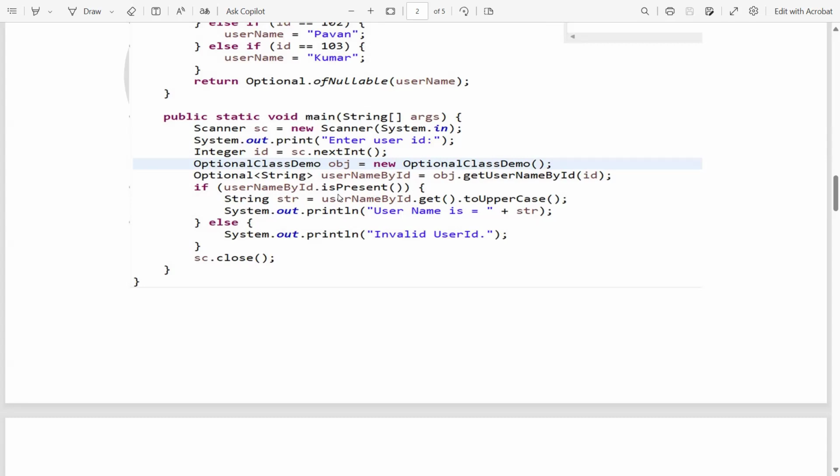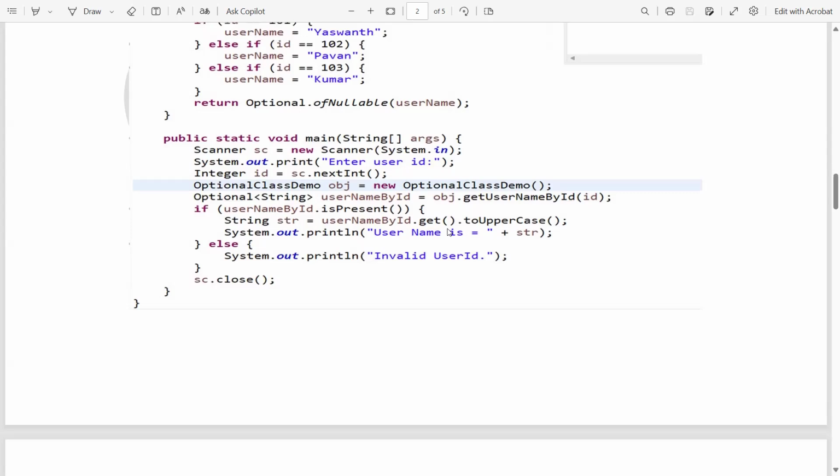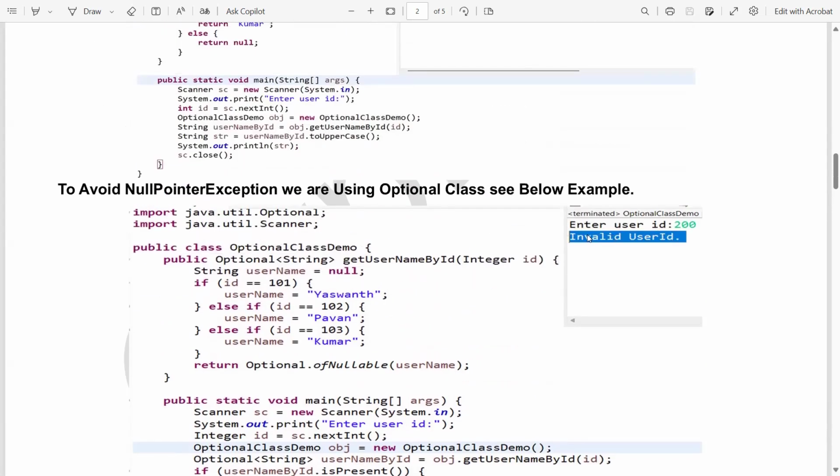If it returns a nullable object, then it directly goes to the else block and returns whatever statement we have given. For example, I have given here "invalid user ID", because I am taking the user ID and checking. So when I give a username that is not available in our method, it will directly return "invalid user ID".